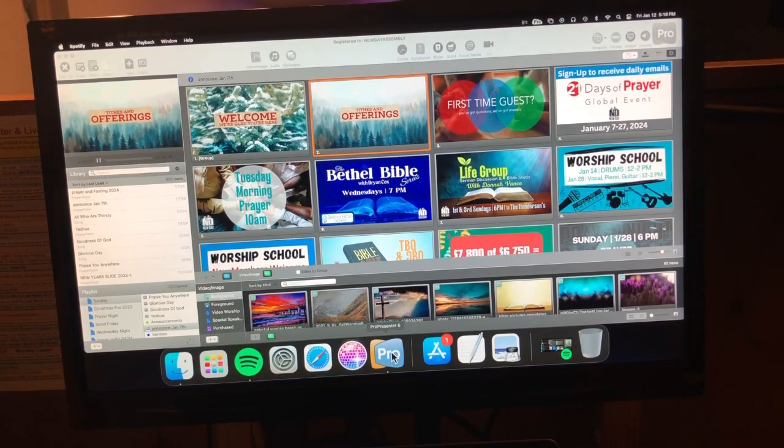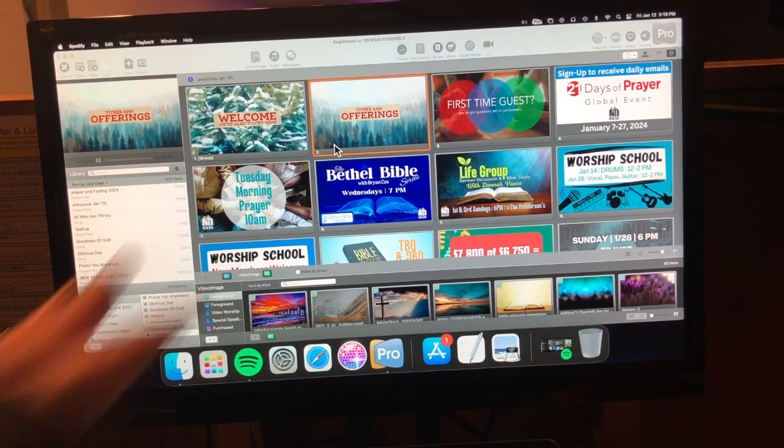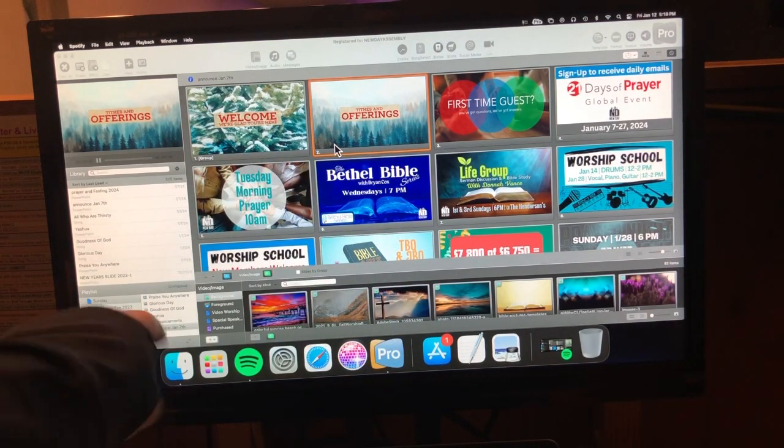In ProPresenter, if the computer doesn't automatically bring up ProPresenter when it opens, just click on this icon here, the one that says Pro, and then wait for it to load fully. You'll know it's loaded fully when you see words here and stuff here, maybe stuff here, just depending on if anything in the playlist is clicked on.